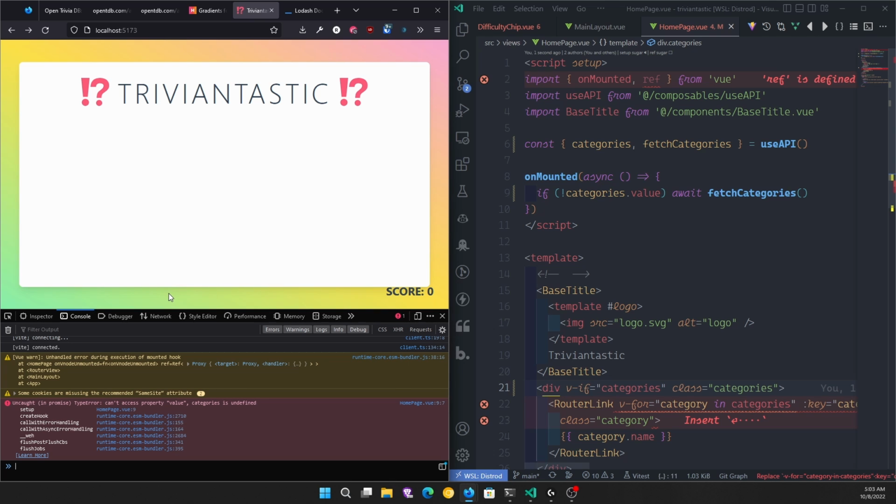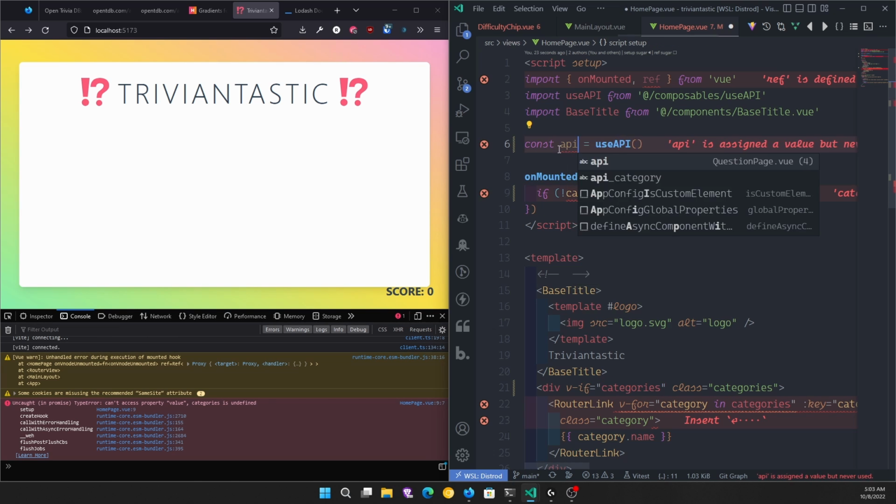Cannot access property value, categories is undefined, on page view line 9, const categories. So let's actually import API here.